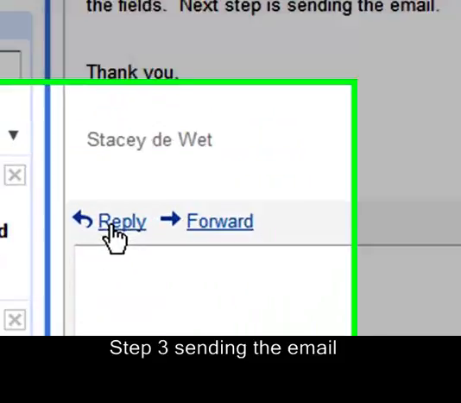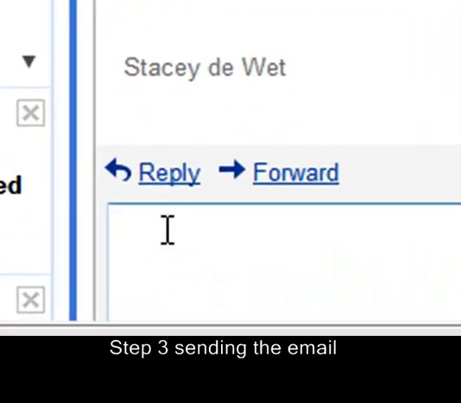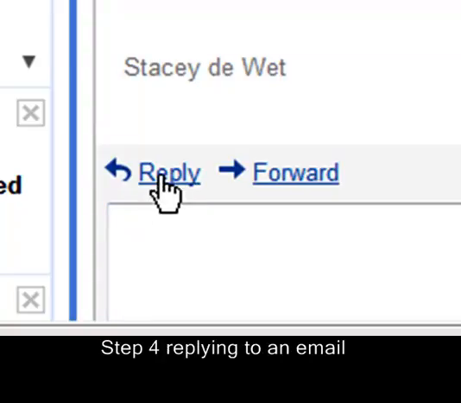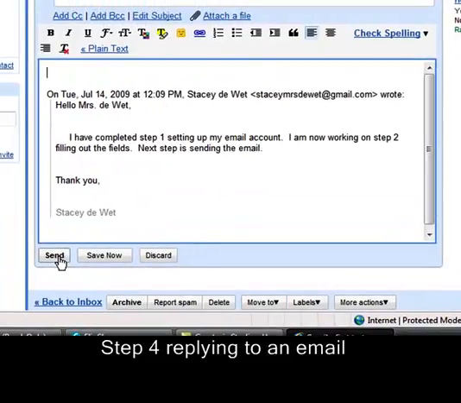You're just going to do step 4, which is replying to an email. So when you get this email back from me, you're going to come here and hit the button that says reply. Now, the original email that you sent is going to be right here, and then you're going to type above the responding email. So I'm going to again start with a greeting.